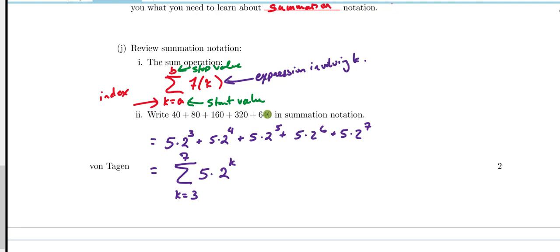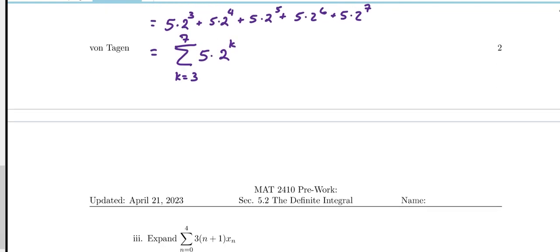And you can see that this would be especially helpful if this went out quite a bit further. That would be especially helpful to write this long sum in this compact notation. Now I get it. This is new notation and it is definitely intimidating looking. A lot of students struggle with this notation. So if you're having a hard time learning it, please don't feel bad. But I strongly encourage you to engage with it, keep trying, try to write your own sums, and then come by and see me with questions. I'd be happy to help you with that.